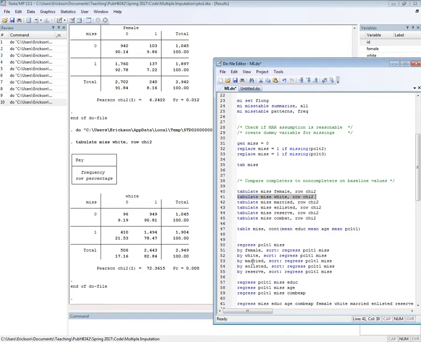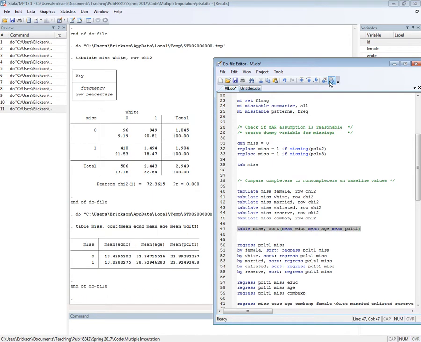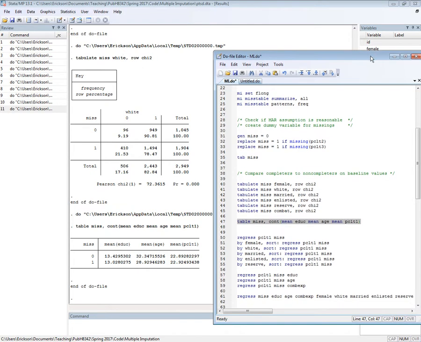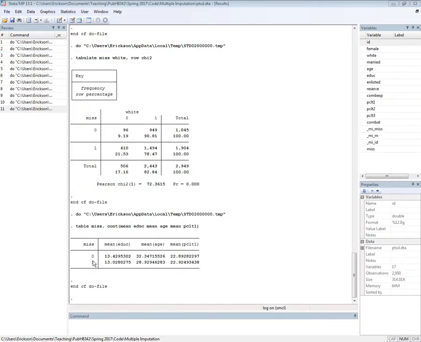So we got a whole bunch of these things we can look at. The one we really often care about, remember, is what does my outcome at time 1 look like? Do I see a difference in my outcome at time 1? A few of my variables are continuous, so the easier way to do the crosstab is using the table with the contents thing and then put in the mean. So let me just run this one right here. Let's throw them all together and I'll show you. So here, again, we're comparing those who stayed in the study and have all time points versus those who are missing. Are they different on education? The people who dropped out have a slightly lower, this is education in years.